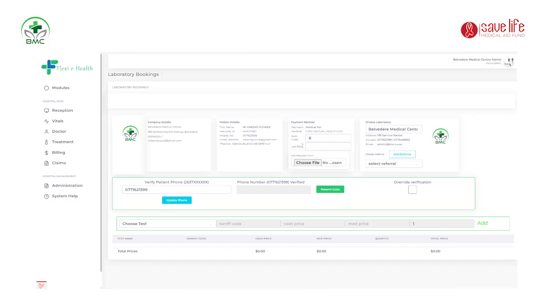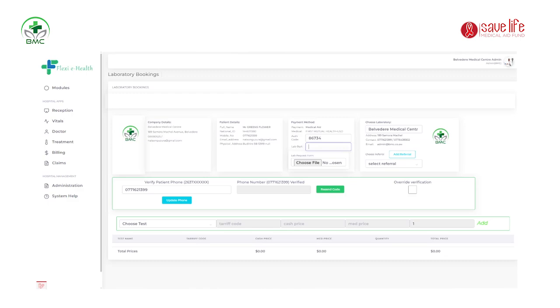Then the second very important point to note: if you are queuing a patient into the laboratory and it's an external request, it means that this laboratory request is directly from the BMC doctor or from BMC. It means we have to put the lab request number.